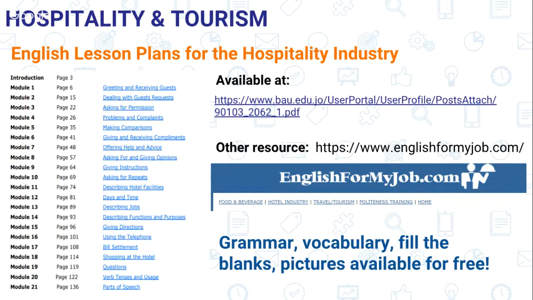But well, today I'm going to talk about some of the resources that I've been using for hospitality and tourism. As you know, I'm located in Taos. So Taos, northern New Mexico, is an area where a lot of students work in the hospitality and tourism industry. We have a lot of housekeepers, servers, also people that work in the front desk.